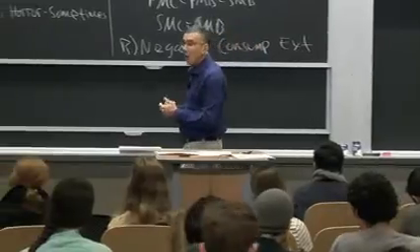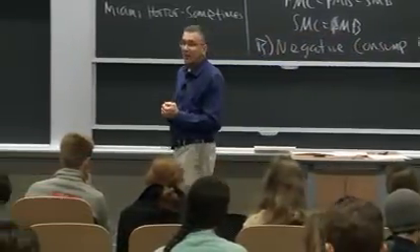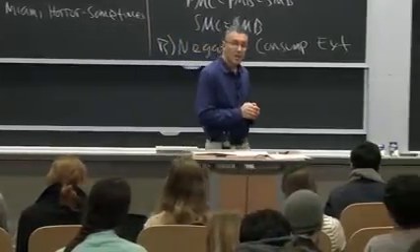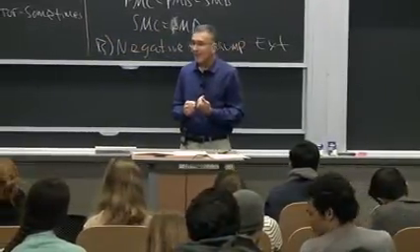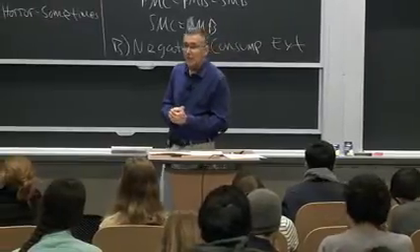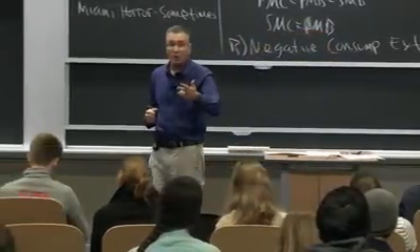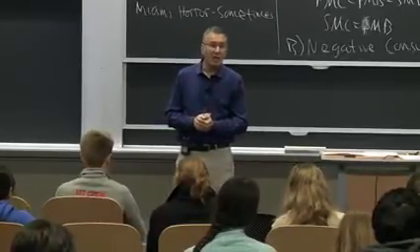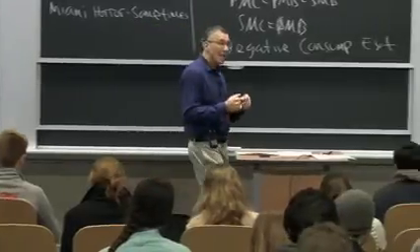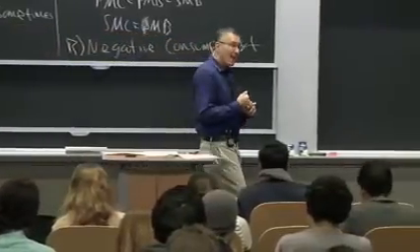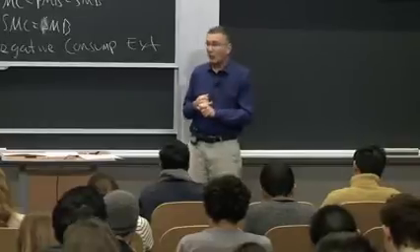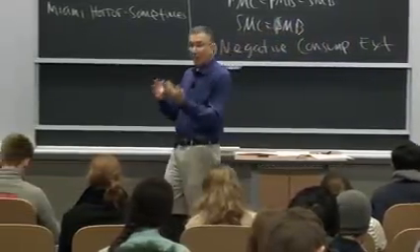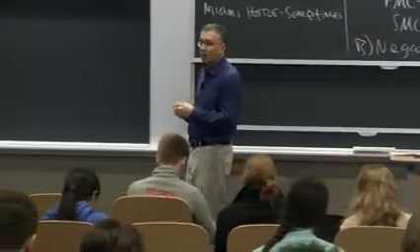Consumption externalities happen more directly when my consumption affects you. So the best example of this would be smoking. Okay? When I smoke, it affects you. It affects you in a number of ways. Most directly, if I smoke in this classroom, you get secondhand smoke, and you get ill as a result. But that's not all. It affects you because if I smoke, and I get sick, and my health care costs go up, then while I work at MIT, all my fellow MIT employees bear those costs because we all share health insurance.